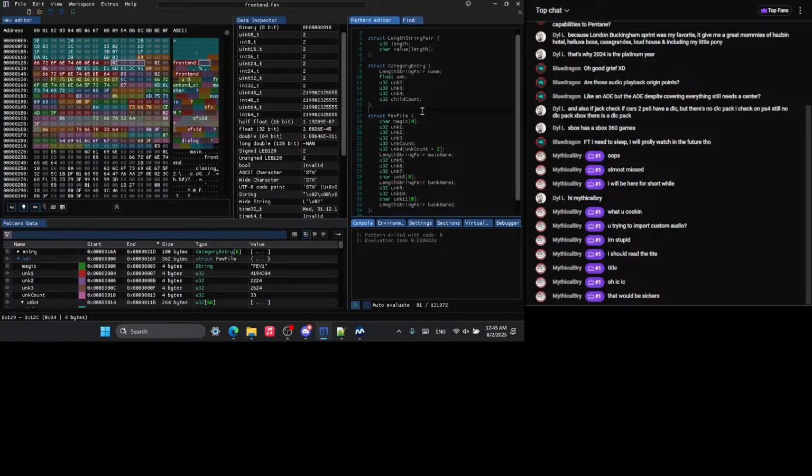Okay, so I'll probably create a separate struct. I'll call it struct bank info, or bank info, and then just put these guys in there. Then I will put bank info banks on 5.